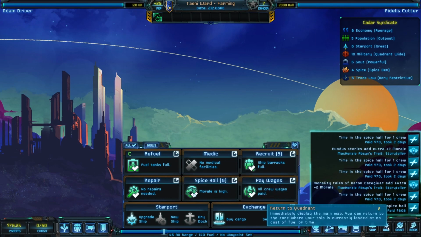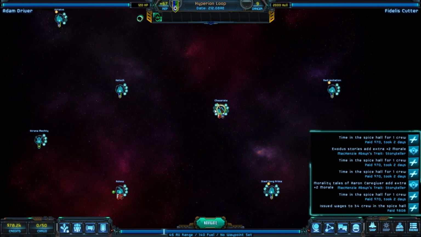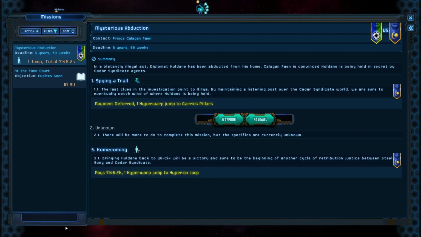All right, so there's that. That helps get that wrap up. And, of course, by doing that, everywhere that the Kedar are will be able to land, which is fantastic. All right, back to here. So now we're 3 years, 39 weeks for the spy one, and at Fane Court.